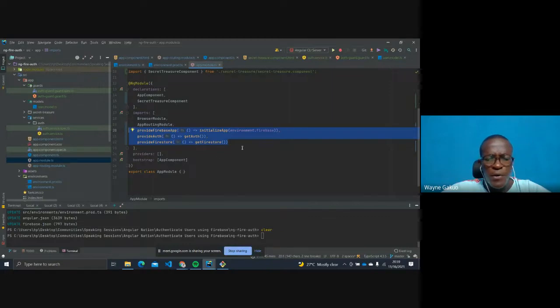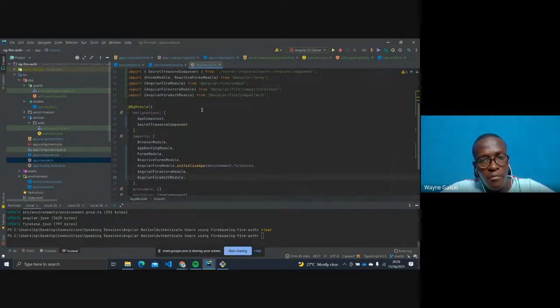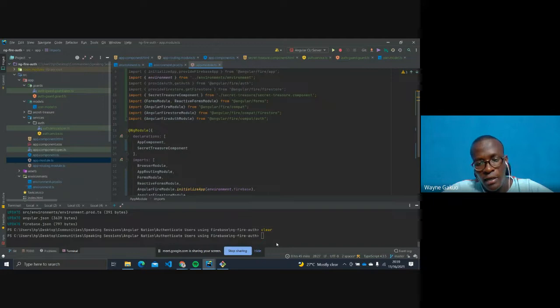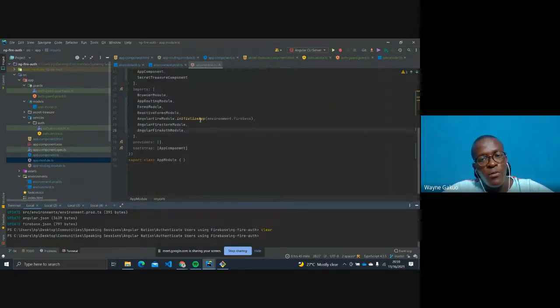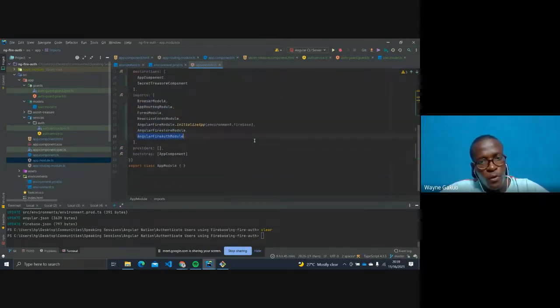I removed this because it was giving me some challenges, like errors. So I just went with what I'm used to, which is, after you've installed the Angular Fire package, you can import the Angular Fire module, Angular Firestore module, and Angular Fire Auth module, which you're going to be using.